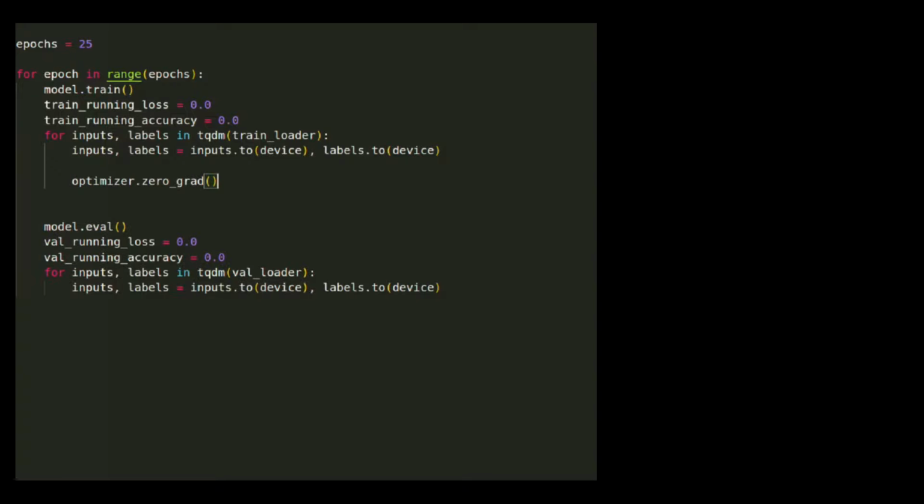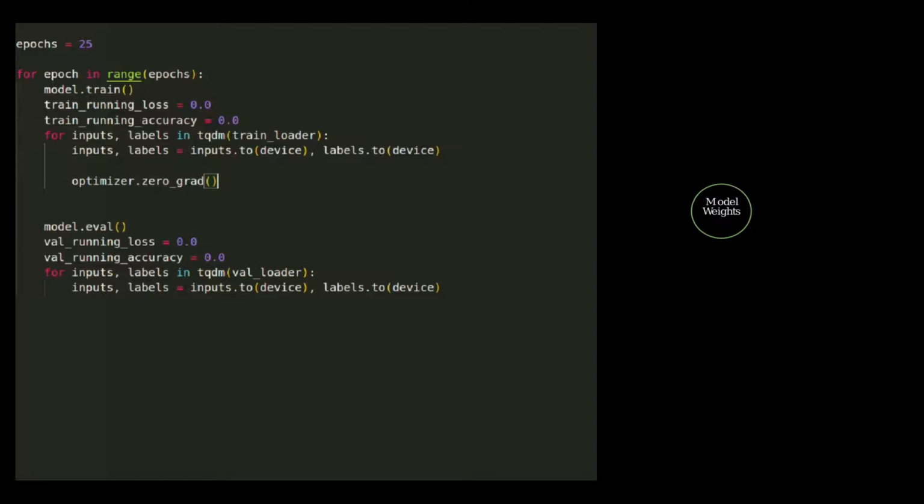This step is crucial because PyTorch accumulates gradients by default, which is useful when we do it over multiple mini batches. But for standard training loops, you want to clear the previous gradients before computing the new ones. Without resetting the gradients, the optimizer would add up all the previous gradients, causing incorrect and often large changes to the model's parameters.